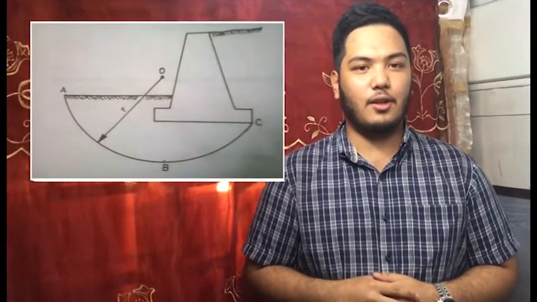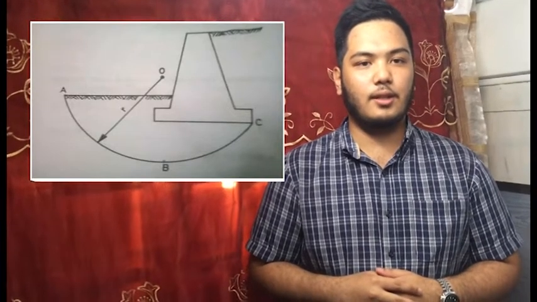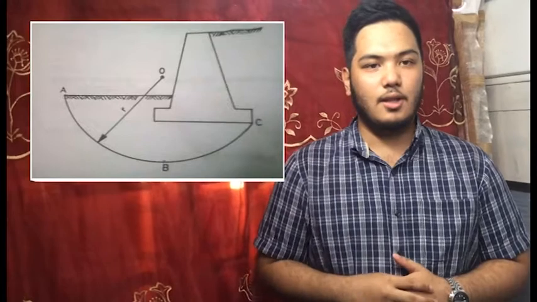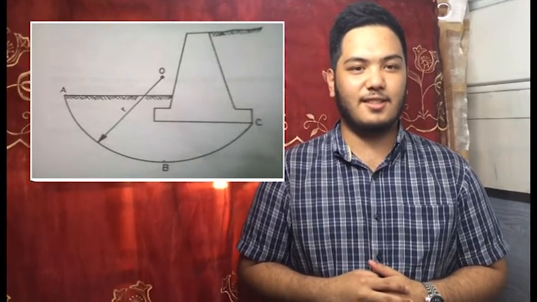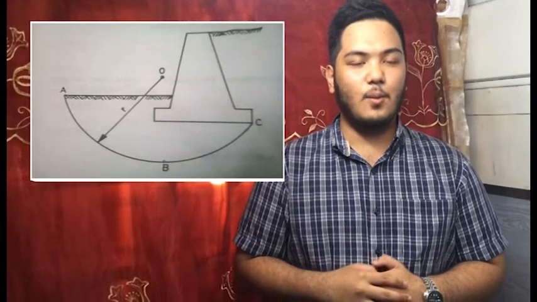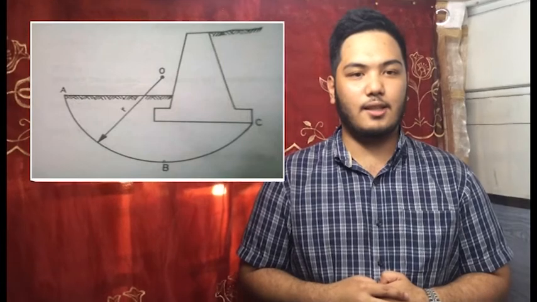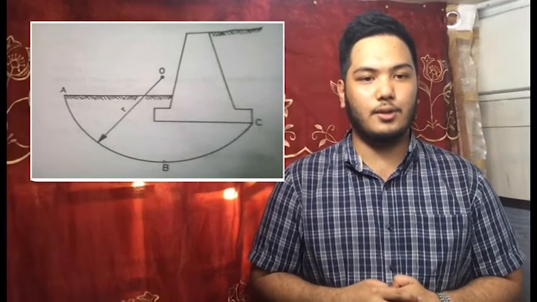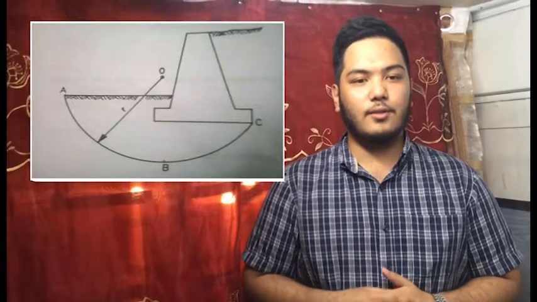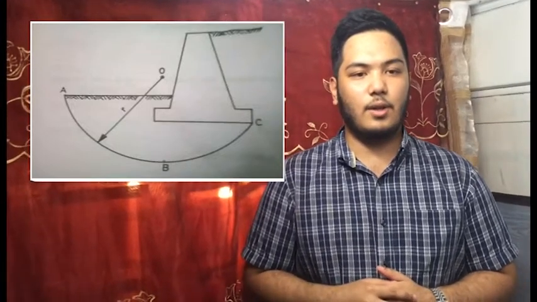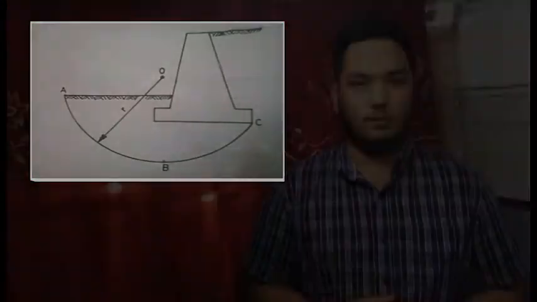This type of failure occurs along a cylindrical surface ABC passing through the heel of the retaining wall, as shown in the figure. The failure takes place because of the excessive shear stresses along the cylindrical surface within the soil mass. The factor of safety against horizontal sliding is lower than that for shallow shear failure. However, the factor of safety against sliding is greater than 1.5. Shallow shear failure is not likely to occur.